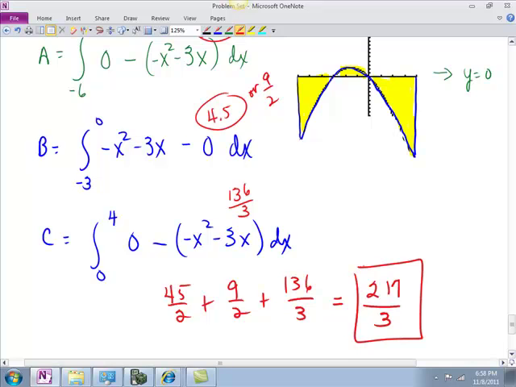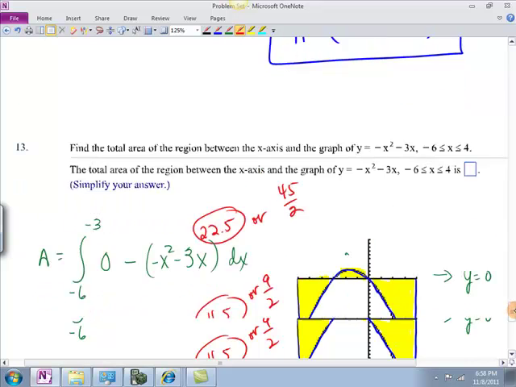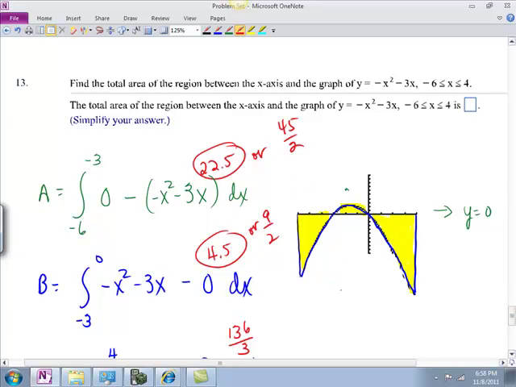You definitely have 1 or 2, maybe 2 of those area problems on your test, which you may use your calculator to do. If you look at my lecture notes, the amount of work when you have to do all those out by hand and plug in and stuff, that gets tedious. But what was the question asking? It said, what is the total area of the region between the x-axis and the graph of this between -6 and 4? So what we first had to do was get a picture. So throw it in your calculator, do a little sketch, figure out the areas, then write your 3 integrals, or however many there are. It could be 1.